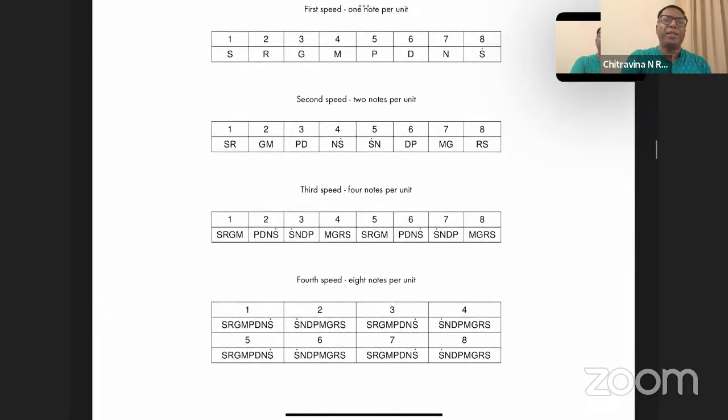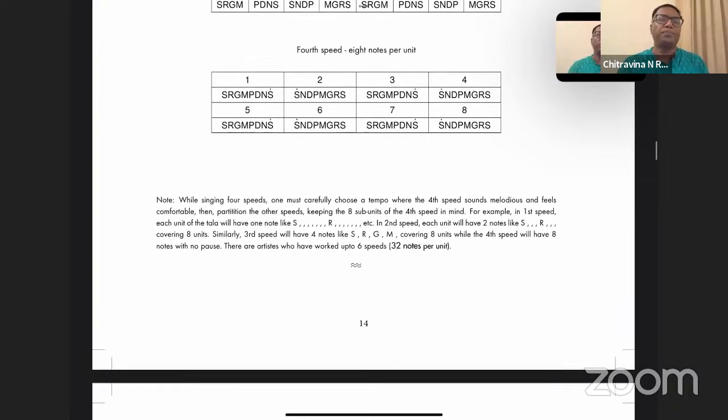Now you see second speed is going to have 2 notes per beat. So typically, for second speed, the way I'm showing it, I'm showing all the 8 beats for you to understand. But in reality, what you will do is Sa Ri, Ga Ma, Pa, then Ni Sa, then you put a vertical bar. Ni Da, Pa, then another vertical bar. Ma Ga Ri Sa, then you put 2 vertical bars. And third speed, similarly. Sa Ri Ga Ma, Pa, then Ni Sa, Sa Ni Da Pa, Ma Ga Ri Sa, then you put 1 vertical bar. Sa Ri Ga Ma, Pa, then Ni Sa, then 1 vertical bar. Sa Ni Da Pa, Ma Ga Ri Sa, 2 vertical bars. Fourth speed is going to be like this and so on. Okay. So this is the way to do this.